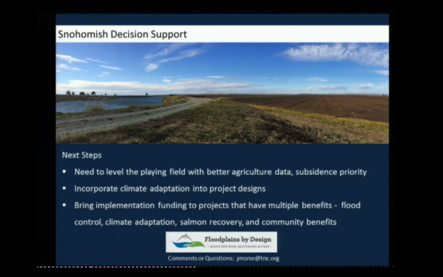This is Paul Pickett, I'm with Ecology. In my work with flood-prone areas in other parts of the state, one of the interesting perception and paradigm issues is, I guess what I'm zeroing in on is the use of the word flood control. Because the paradigm is flood control, or I hear people say, we have to solve the flood problem. And the other paradigm is you have to learn to live with floods, you have to do flood hazard reduction. So I'm wondering, as you work with the local community, if you're running into that paradigm. I was just surprised to see you using the word flood control. So how do you move that conversation forward?